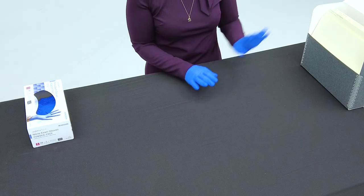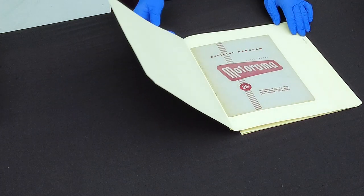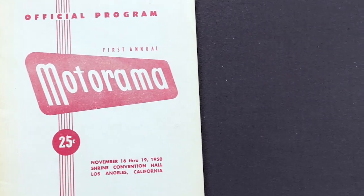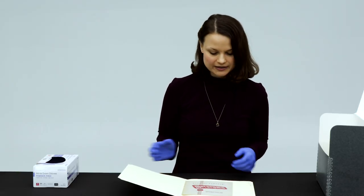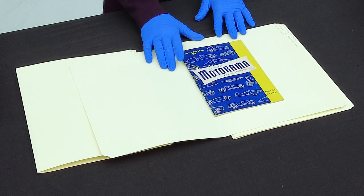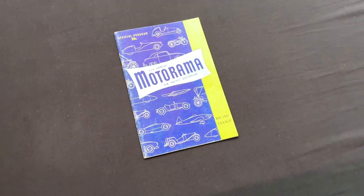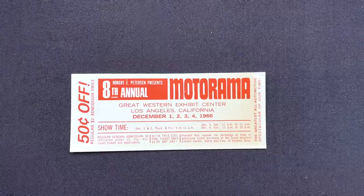In addition to Peterson Publishing, Robert Peterson also started many other automotive endeavors. Here we have some original ephemera from the Motorama Auto Shows in the early days. This is a program from the first annual Motorama in 1950 — an auto show where all of the latest cars and automotive companies came for the public to view. We also have one from the second annual Motorama Show; you start to see a lot of that mid-century design coming through in the program. Finally, we have the eighth annual — we unfortunately don't have a program, but we do have some correspondence and even a coupon for admission. I think it might be expired, though.